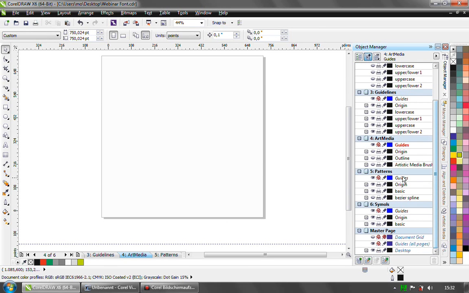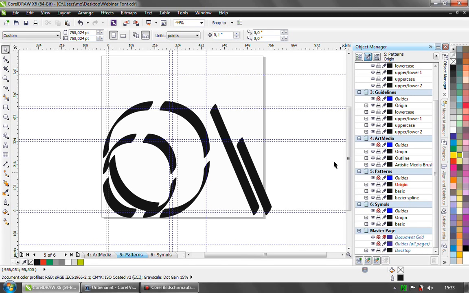What I also use for very difficult and complex fonts are patterns, and they most likely look similar to this. I break up repeating patterns which repeat in the fonts.